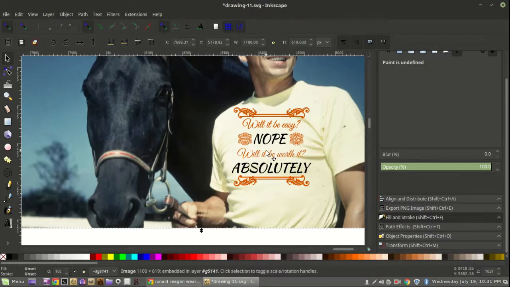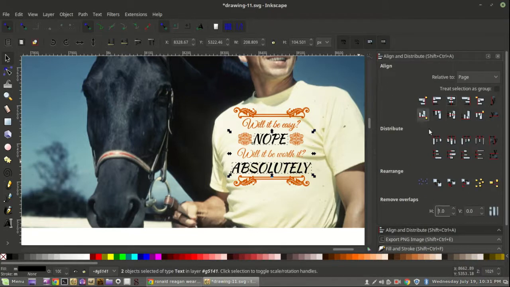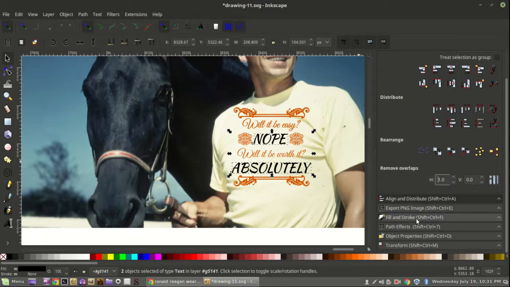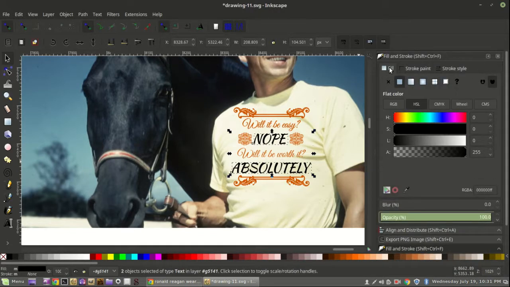Now the black stands out so much, so we'll go ahead and pick both text that are in black. Then we'll come over here to the opacity. If this isn't open, the tab you're looking for is fill and stroke. So you go open that. This is your fill and stroke tab. This is where you control your fill, your stroke paint, your stroke style, all color adjustments, hue, saturation.